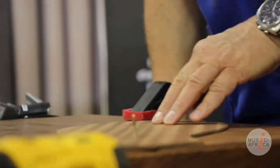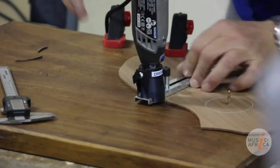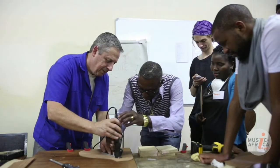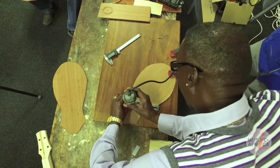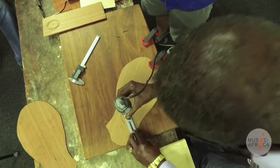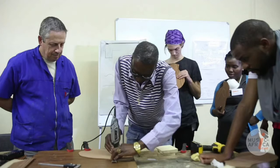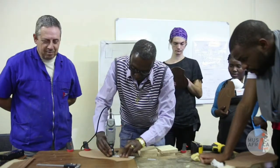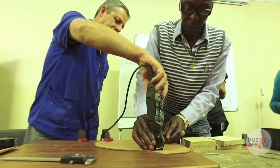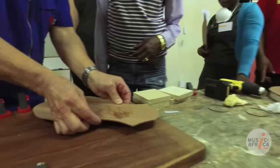Now we don't want to put this in the wrong hole here. We're going to make sure that's in the middle. It is, okay. Alright, come this side and let's go. Or slightly off center. Again, I'm going to start the machine. Drop it in. Make sure it's locked in. Okay, now just hold on, just like that.